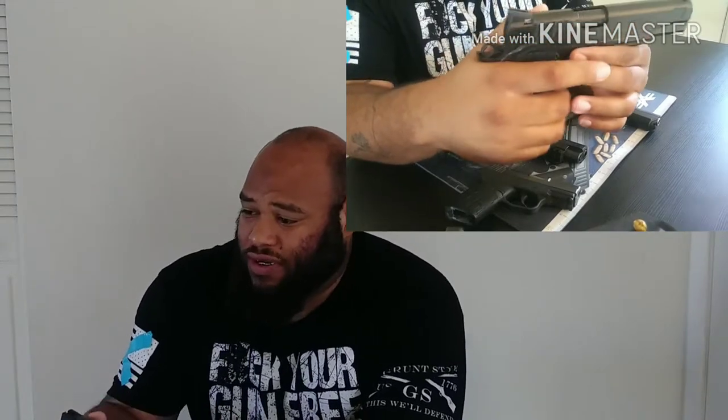That's a 1911. The 1911 uses a single action only, right? So what that means is it's going to use one action per trigger pull. The trigger's only going to do one thing. And a double action, it does two things. Remember I said it brings the trigger back and then it releases it. All this is going to do is release the hammer.